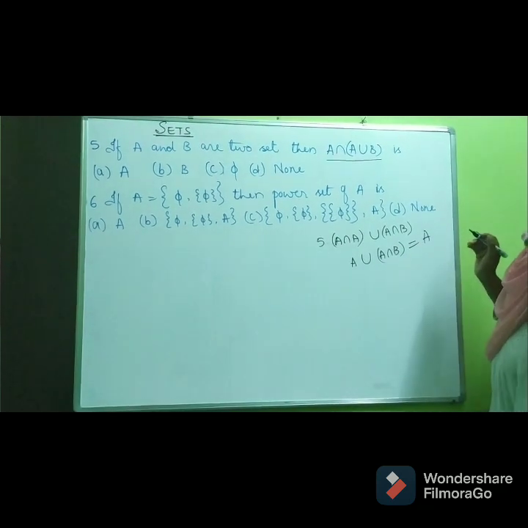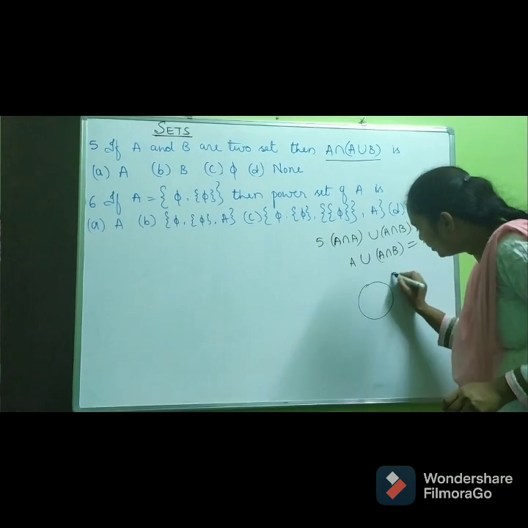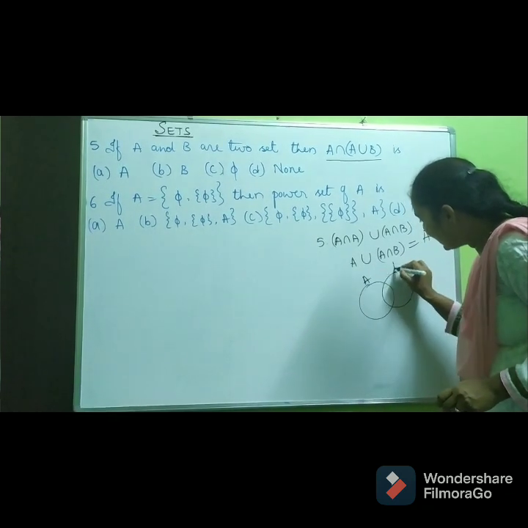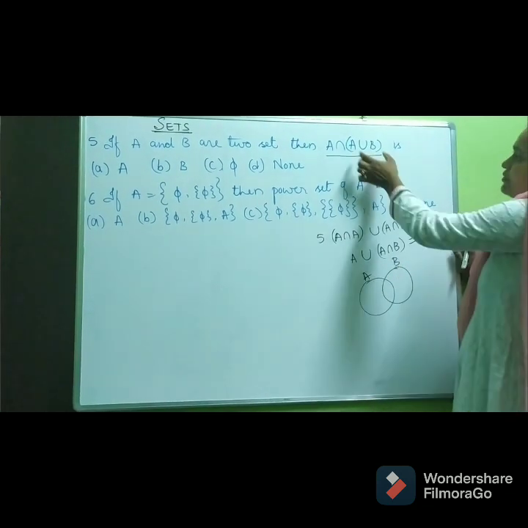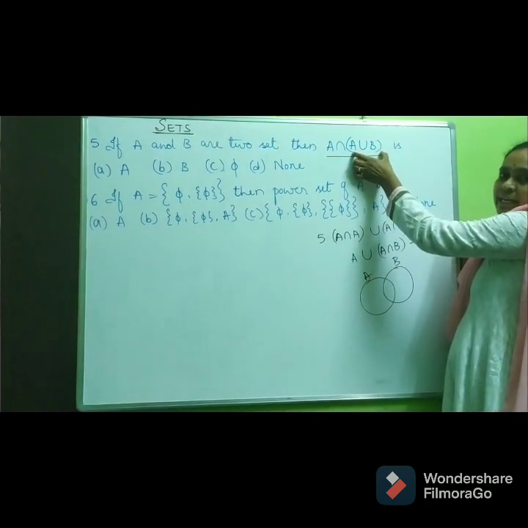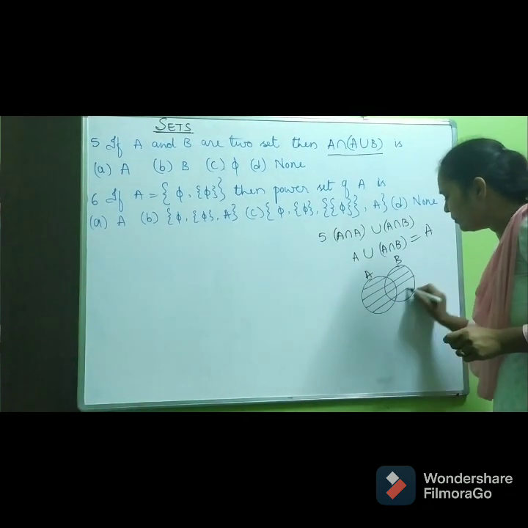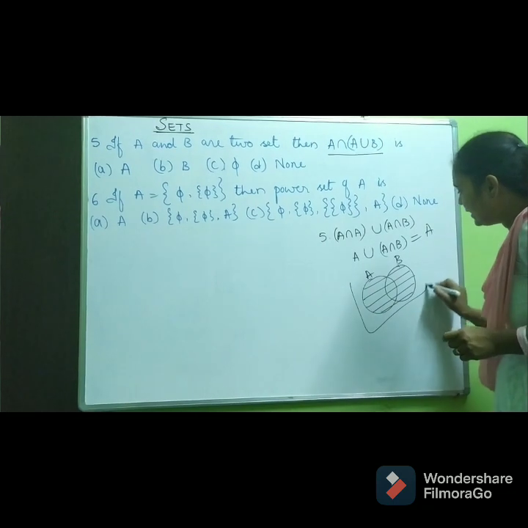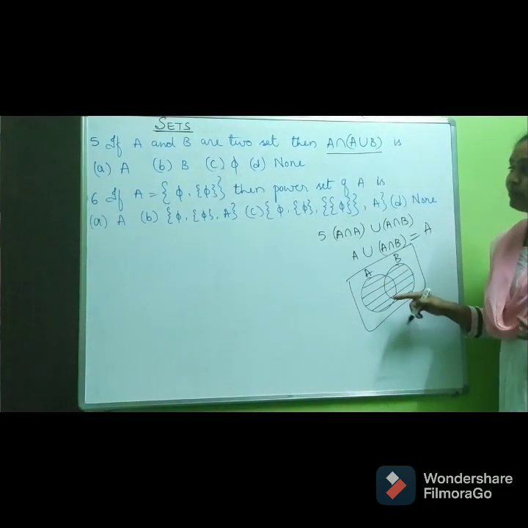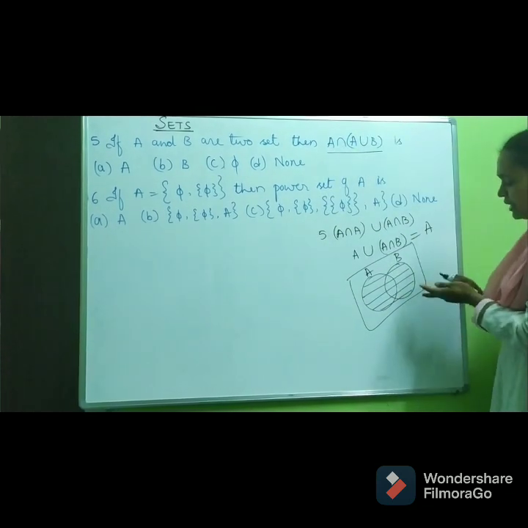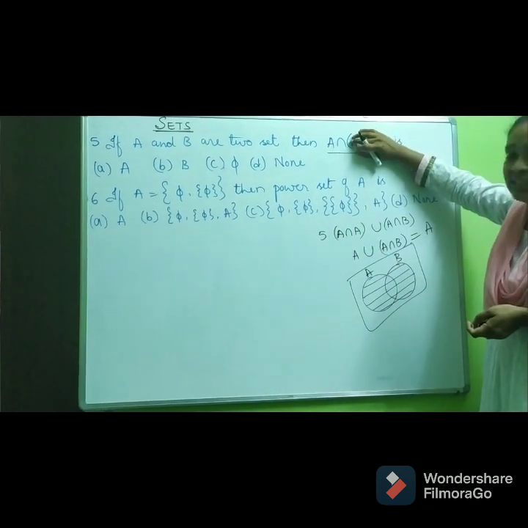Or else, to avoid your confusion, I will tell this also. I want to show you the Venn diagram. This is A, this is B. Okay, look at the question. First of all, solve this: A union B. A union B means what is there? Complete this is your A union B. Shaded part is your A union B. What they are asking? A union B, complete this, along with A intersection this much.